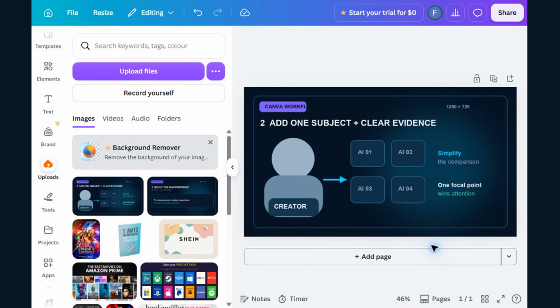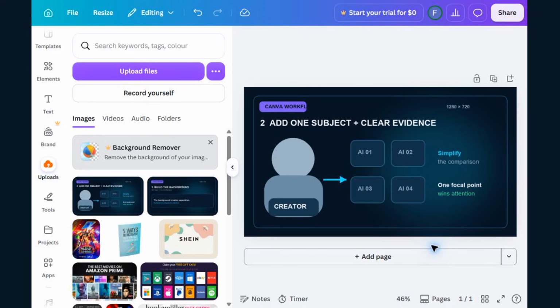Next, add the main subject. This could be a creator photo supplied by the client, a frame from the video, or an original AI-generated supporting image that the client has permission to use. Remove or simplify the background when possible. Increase contrast slightly, sharpen carefully, and add a subtle outline or shadow so the subject remains visible on a small screen. Never use another creator's face or copyrighted artwork without permission.